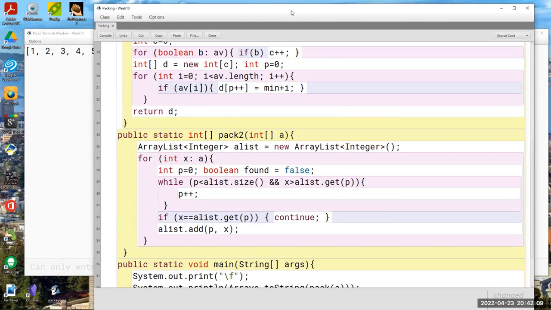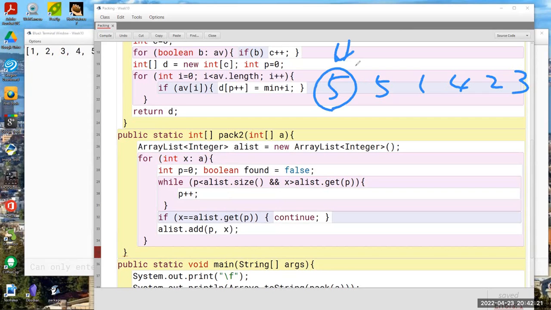So here you get an array. You have 5, 5, 1, 4, 2, 3, okay. So right here, that's my array. I get 5, and then I check my A list right now is empty. So because it's empty, P stays at 0. Here you also check P should be less than the A list size, okay. In that case, you will do this.